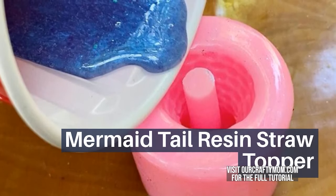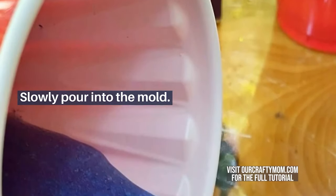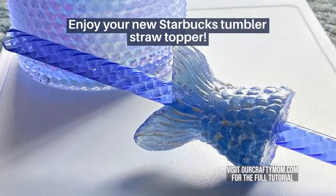The fourth category of trending resin crafts are straw toppers, getting more popular as people adopt reusable cups and tumblers. Our friend Michelle at Our Crafting Mom made lovely mermaid straw toppers to go alongside a Starbucks tumbler. Brie from Average But Inspired made glitter stars and hearts straw toppers and has an amazing TikTok channel with crafting tutorials. These straw toppers are great for loot bags or custom orders for bridal showers, and because they're not too expensive to make and ship, they're a great craft to sell.